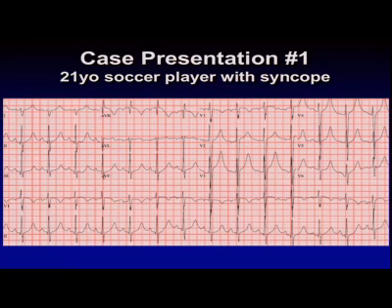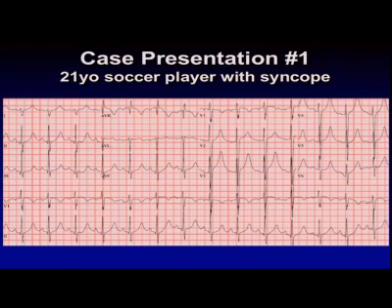This was a 21-year-old soccer player that was going to college. She was practicing for her college team in Southern Ohio. And during wind sprints, she essentially passed out without a warning, woke up on the ground, turned blue, was thought to convulse a little bit. The coach went to go get an AED, and as the coach is putting the AED on her, she wakes up. She's looking around, wondering what went on. Has no recollection of the events that happened before then.